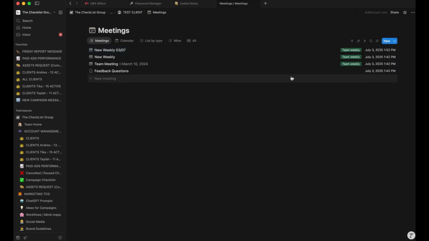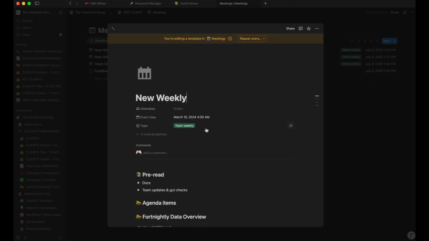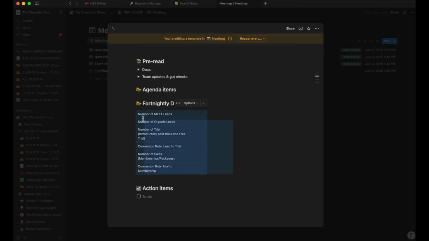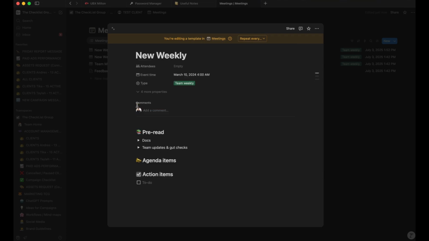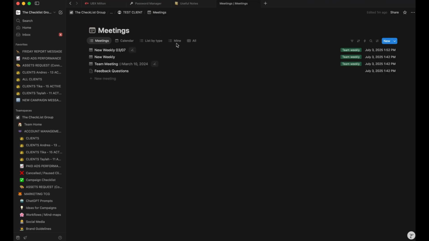This is, I mean, we did that, but now it's in the template. If you want to change what's inside the template, you can just edit it here. So if you want to remove that, you don't want this because we're doing a weekly report, you can just erase that part, pre-read as well. I always keep it short. So this is what we're going to be talking about in the meeting, and then the action items. Now we go back to profile.